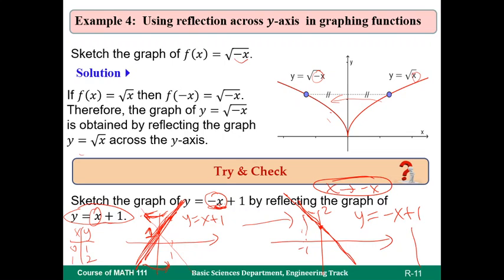And if you want to make sure about the points, you can pick some points. Put 0, you get 1. Put, let's say, 1 here, you get 0, as you see, (1, 0) is here. And then you can put some more points, 2, -1, that will be somewhere here. As you see, it's compatible with the ordered pairs, so this makes the graph.